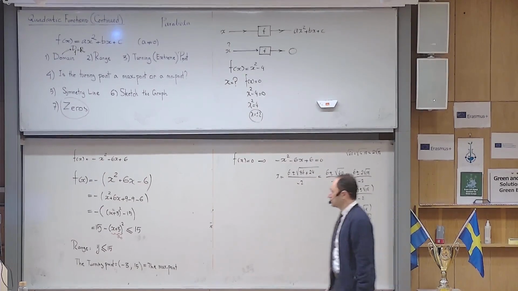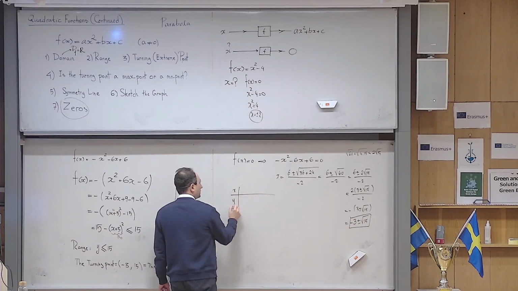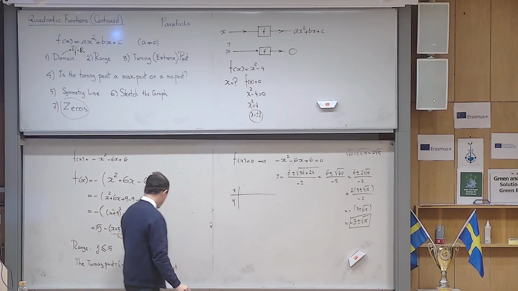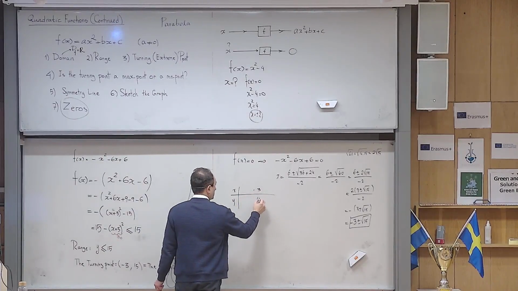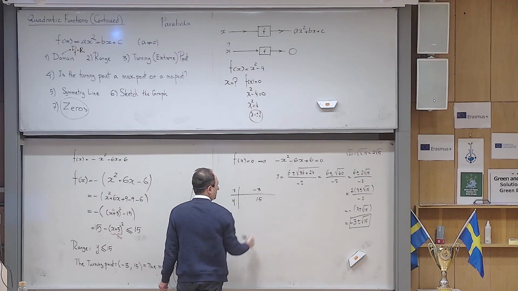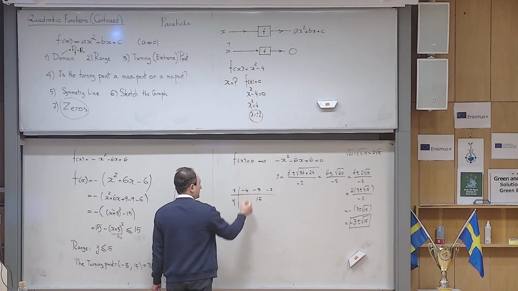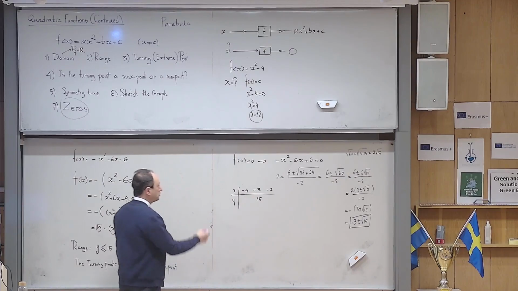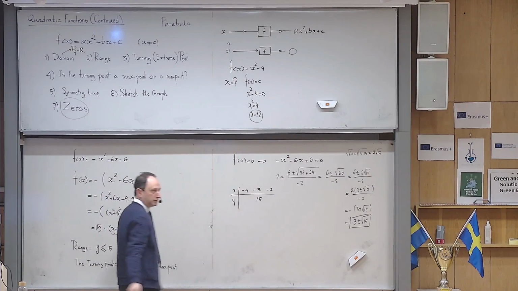And if I want to sketch it, I have x and y. The turning point is this point, minus 3 and 15. So I told you, go 1 unit higher, it becomes minus 2. Go 1 unit lower, it becomes minus 4. And calculate only for one of them. If you don't make mistakes, the same numbers will appear here and there.